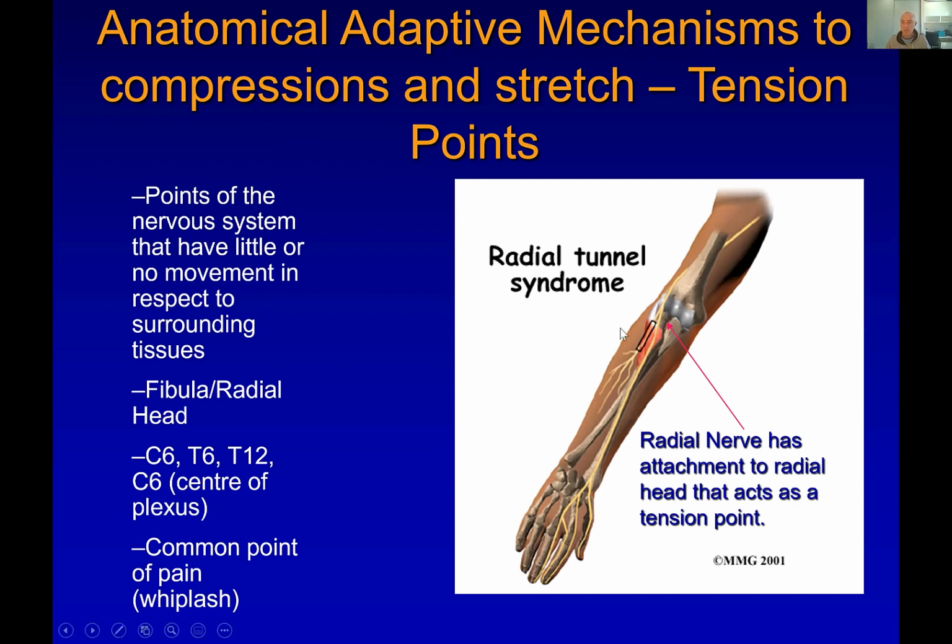I'll go over a couple of other peripheral nerve stuff for people who are familiar with. The classic is obviously your median nerve as it runs through your carpal tunnel. Right. So carpal tunnel, probably the most overdiagnosed thing you see when they go to GPs. GPs don't study this stuff. Well, some of them do, but most of them don't. So the minute they get any paresthesia in your hand, it's carpal tunnel.